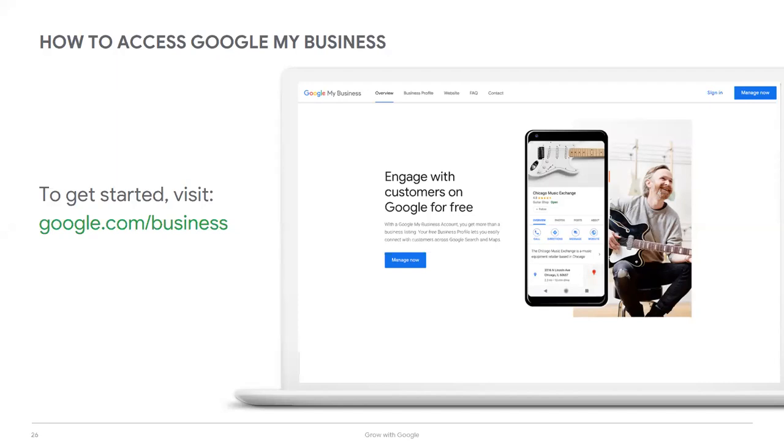So examples of ineligible businesses include rental or for sale properties such as vacation homes, model homes, and vacant apartments. Also, sale and leasing of offices are not eligible. Also ineligible is an ongoing service such as a class or meeting at a location that you don't own or have the authority to represent. So if you're meeting in a common meeting space and it's not your space, you can't actually create that profile.